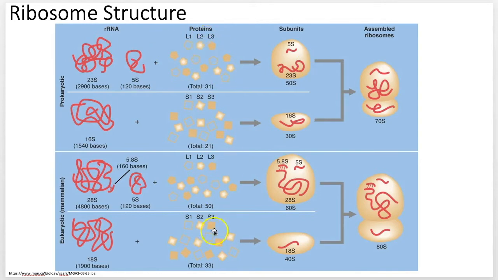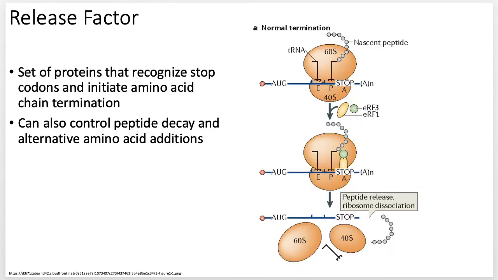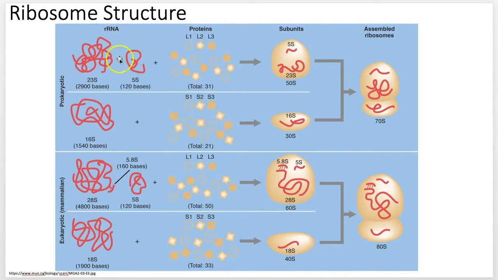Now, if you've got your proteins here, so we have different pieces of proteins. We've got prokaryotes on the top, eukaryotes on the bottom, and we have our large subunit and our small subunit, right? So we've talked about that. We're going to sandwich it in between the two. And we have a ton of RNA. So our ribosomal RNA, we talked last time about transcription, and your ribosomal RNA gets transcribed inside the nucleolus by RNA polymerase 1 and RNA polymerase 3. RNA polymerase 2 generally makes messenger RNA.